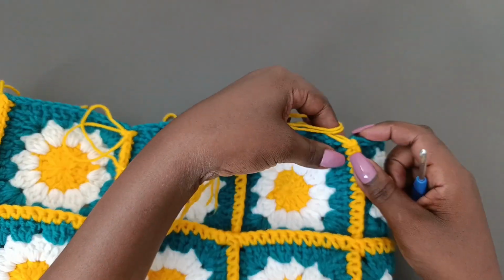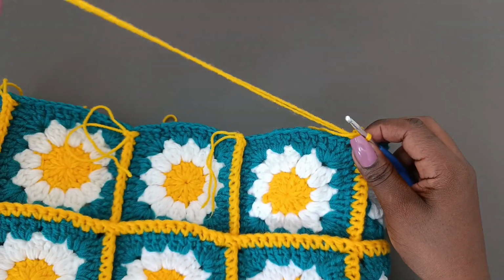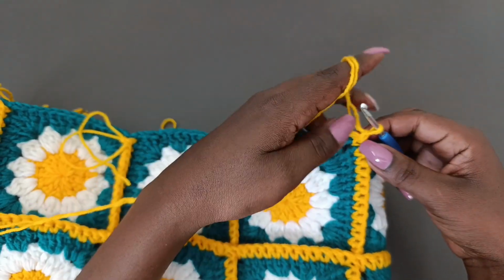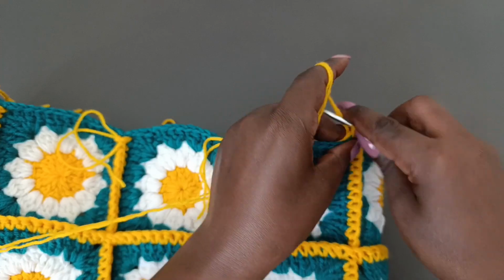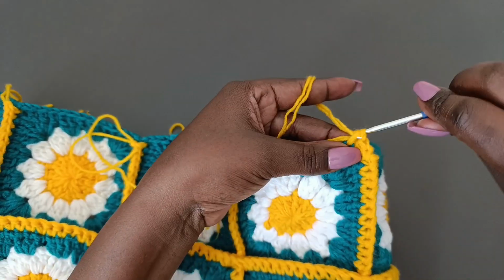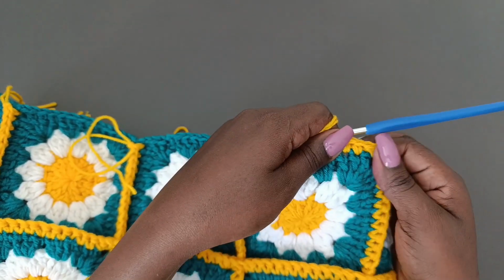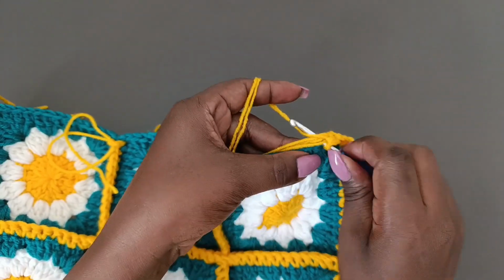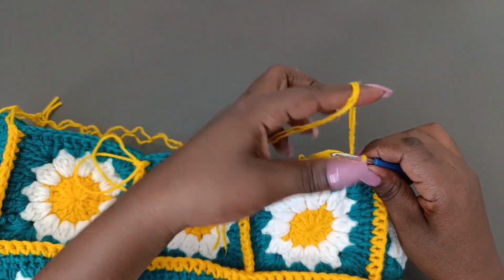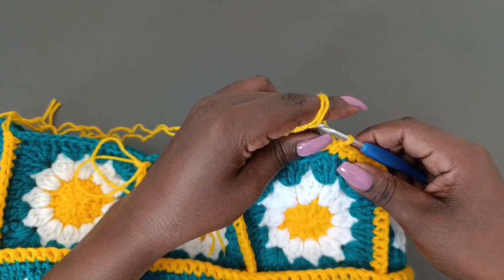Start from any corner of the bag at the top, insert the hook into the single crochet stitch and slip stitch just like that. Then chain 1, go into the chain 2 space and place a single crochet. Then we're going to do a total of 5 single crochets, 1 single crochet into the next stitch, 1 single crochet into the stitch that follows. As you can see, I'm working over the end, 1 single crochet into the 4th stitch and 1 single crochet into the 5th stitch. After the 5 stitches, we're going to skip the next one.